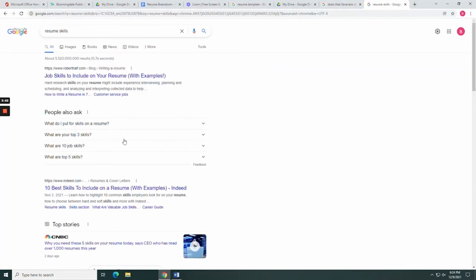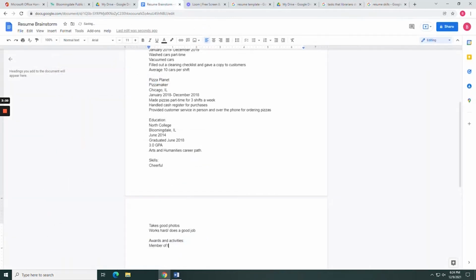Then move on to the last section, awards and activities. Think about your extracurricular activities and your accomplishments. Maybe you worked on the school yearbook, were recognized for a hobby, or earned an award at your job. You might also list sports, clubs, contests, performances, or student government. List activities and achievements even if you didn't receive an award. Only include awards and activities from the past 3 or 4 years though.